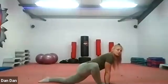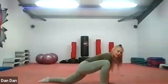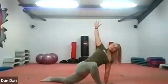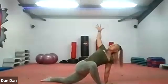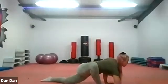We're going to float this knee away. You can use your hand to push it away if it's comfortable. And then we're going to roll it back in. Rolling it out again. Then we're going to take the right hand, we're going to take it up, twisting from the belly button. As you inhale, pull the hand back. And then as you exhale, we're going to bring this elbow down towards the ground.